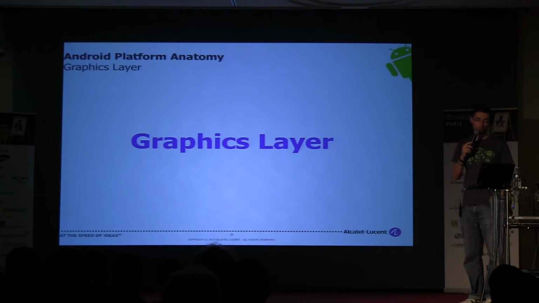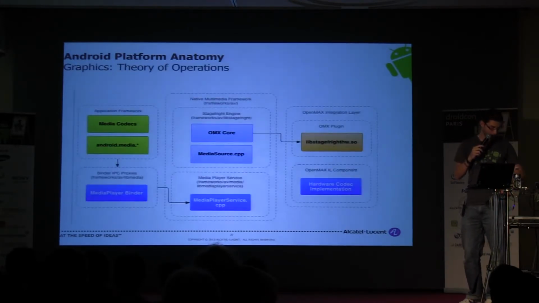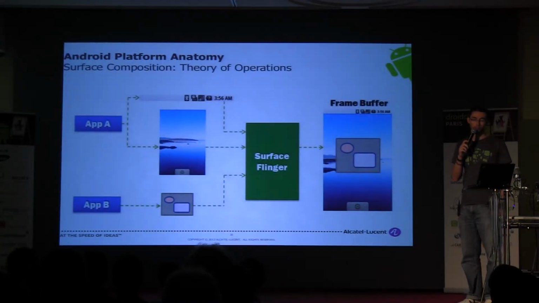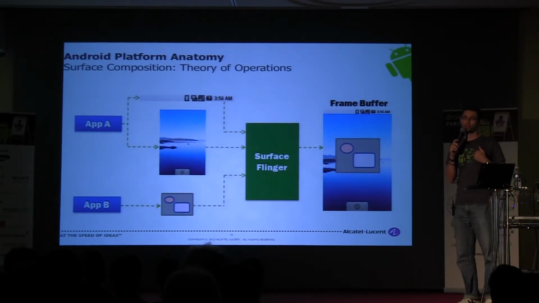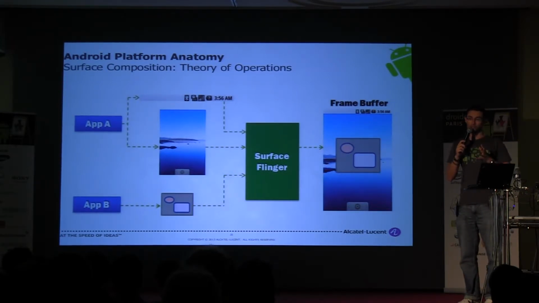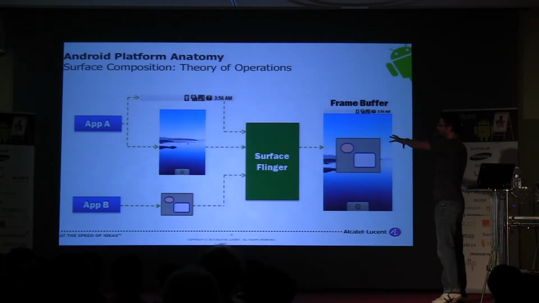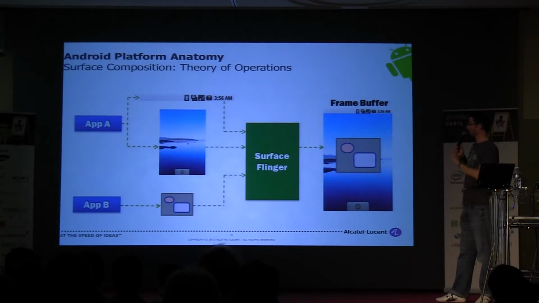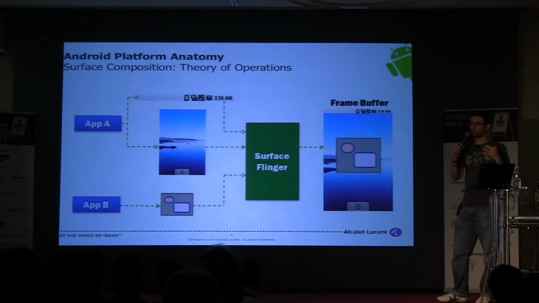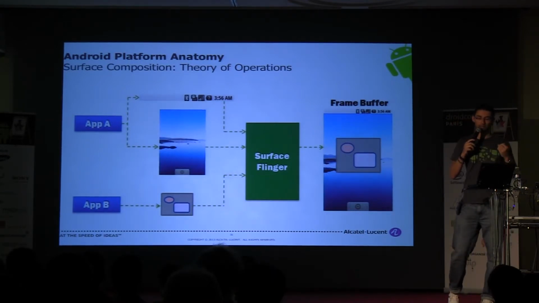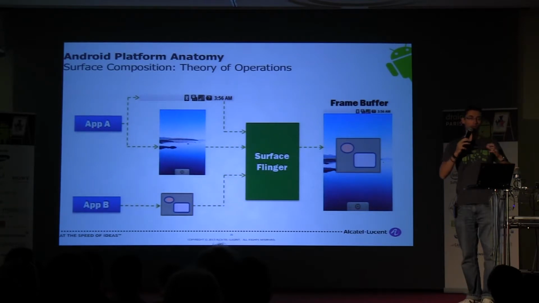Another thing that I want to have a quick word about is the graphic layer. As you know, there is something called Surface Flinger. If you're familiar with GNU Linux, there is something called Xorg or X11. It's pretty much the same thing. Surface Flinger is a window compositor, and all the applications just want to create some surfaces. So if you have one application, which is the launcher, it creates a background, you get some system top bar, you get some other widgets. All of these widgets just go through Surface Flinger. And then it's Surface Flinger's job to compute them, create the composition, and draw them on the frame buffer.